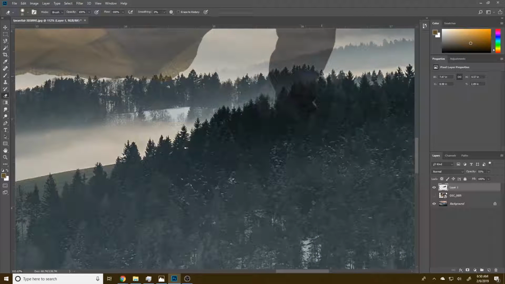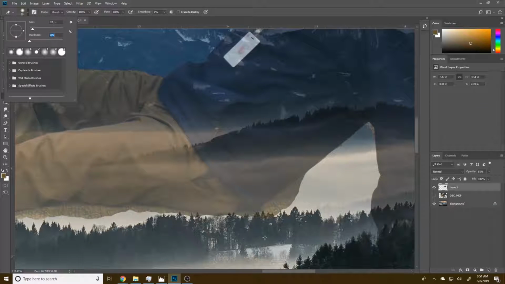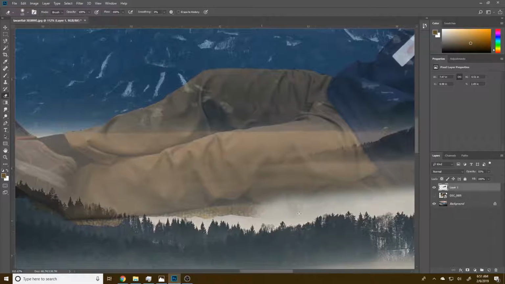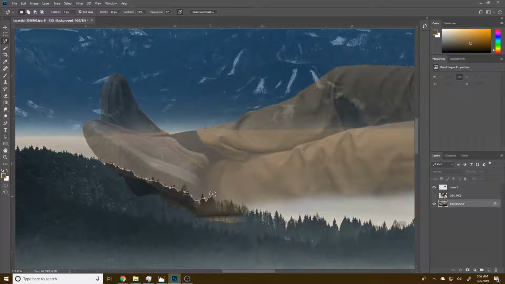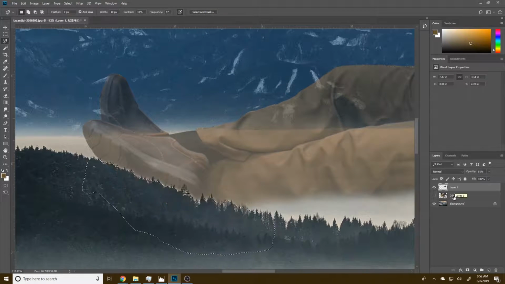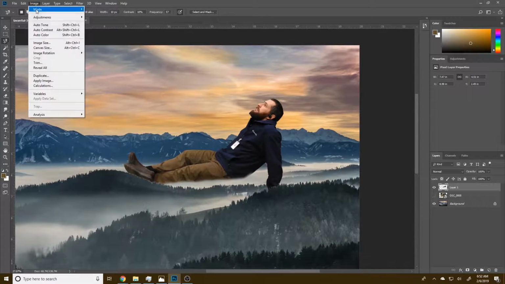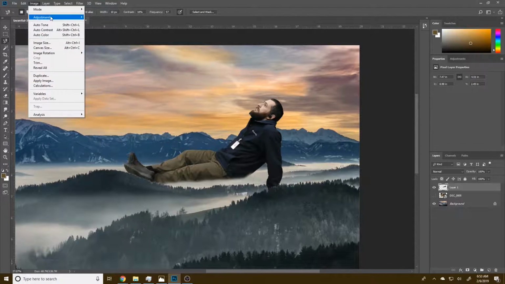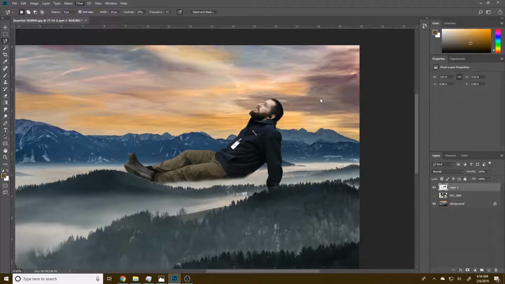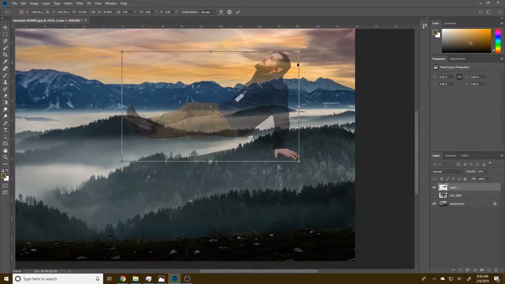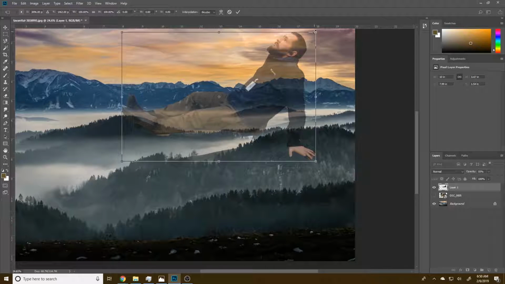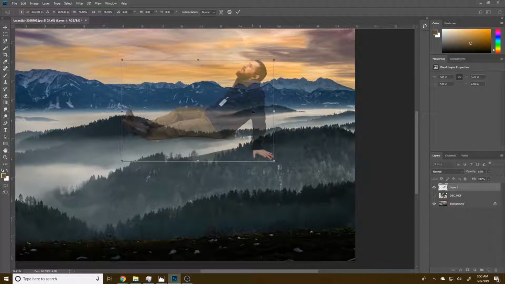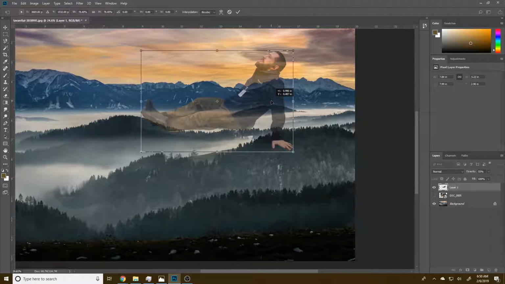Now I'm going to pull the opacity down for this, and I'm just going to show you real rough. Obviously, you're going to want it to blend in better. I'm going to show you real rough how we're going to place this into the background here. So for instance, I can just put this maybe right here. And what I'm going to do is get in real close to maybe, I'll shrink it down a little bit. All right, oops. Cancel. See, hold on shift here to make sure it doesn't warp at all, but I'll put it maybe right back there.